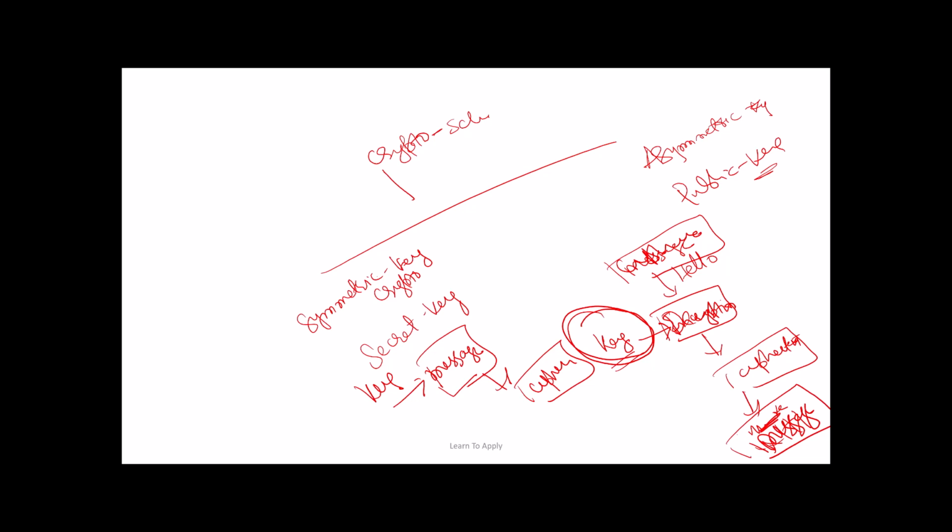So the motivation behind looking into some mechanism that allows us to use two keys, one public and the other private, is that we don't have a secure channel in order to communicate that secret key. So we will look at the asymmetric key encryption scheme now, asymmetric key cryptography in a general sense.